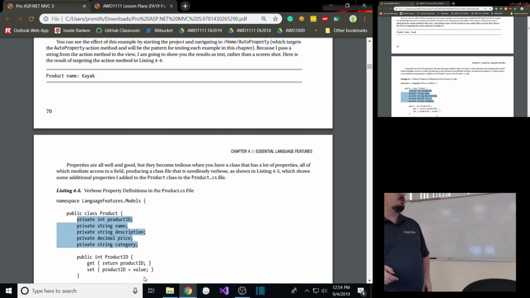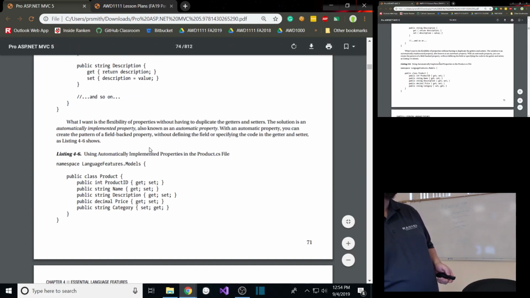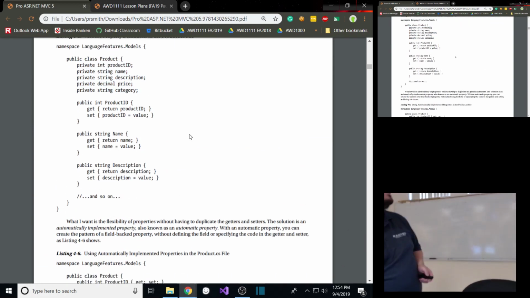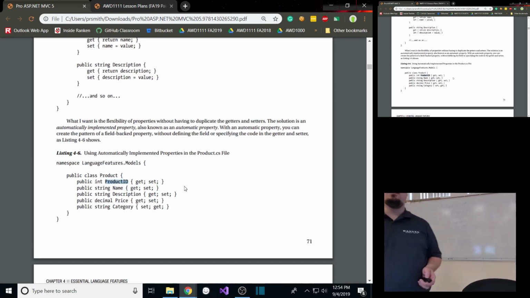So these aren't the same. Effectively this is a shortcut, but they aren't the same, right? Recognize that there is a field there, but if I want to get access to it, the only way for me to get access to it is through that property. That make sense? So once we do auto-implemented properties, we're just going to write it that way, which is going to save us a lot of code. And that's kind of what we've already seen, right? The model classes that we've created already have been with those auto-implemented properties. Okay. Any questions further on this?